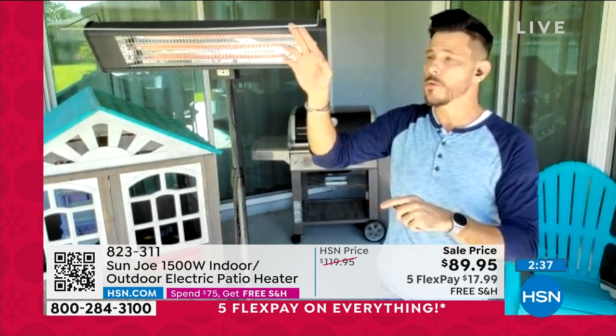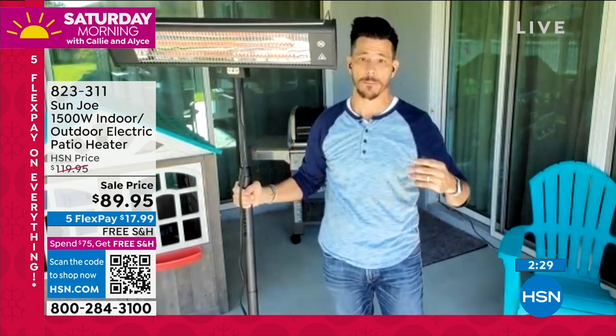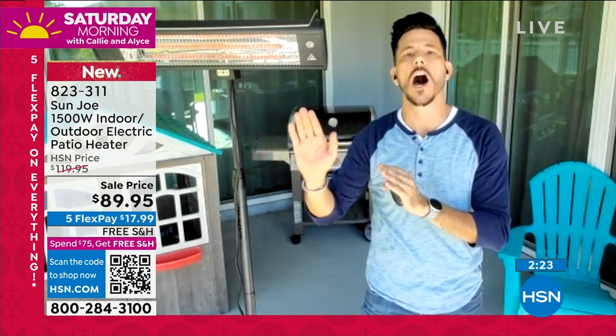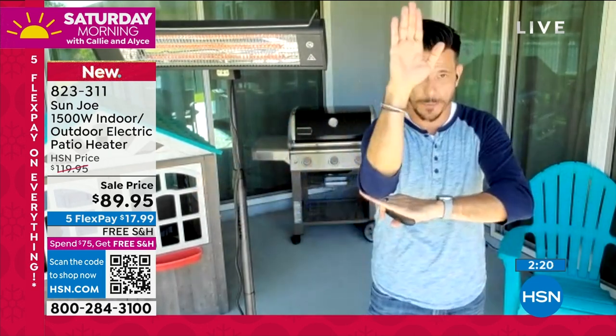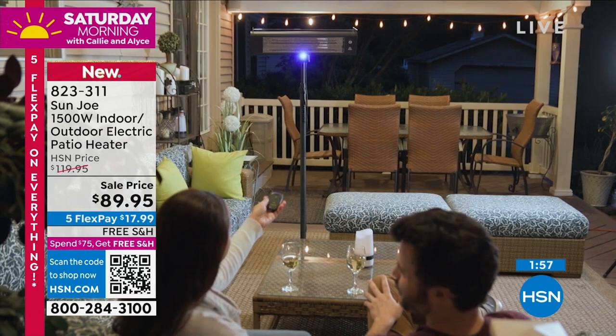There's a protective cover piece on top to prevent things from falling down onto it. More importantly, there's anti-tip technology — if this tips over and gets past a certain degree, it automatically shuts off. It's sturdy at 26 pounds, but if you've got a big bulldog like I do, they could knock it over, and it will automatically shut off. At 1500 watts, it's perfect for standard home outlets, which take about 1500-1600 watts — just don't overload it with another heater.